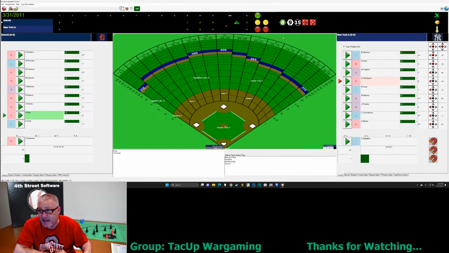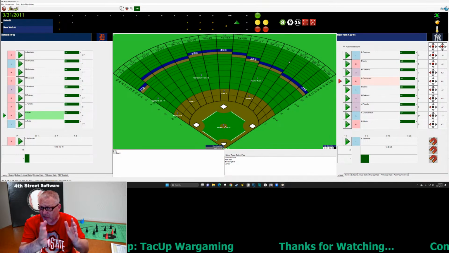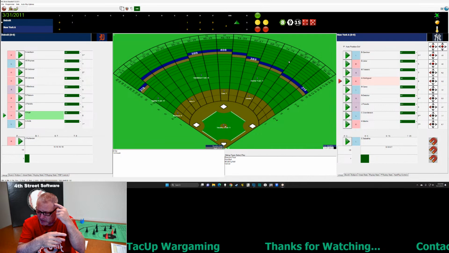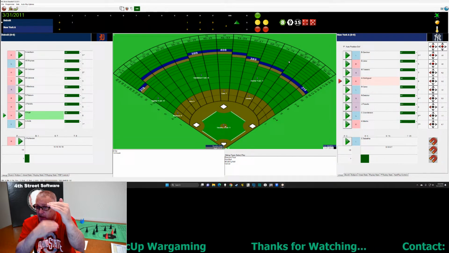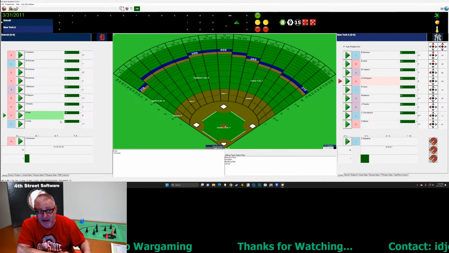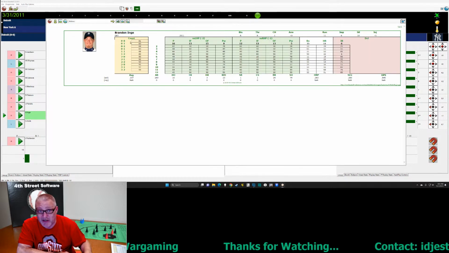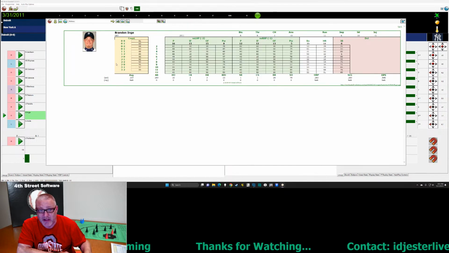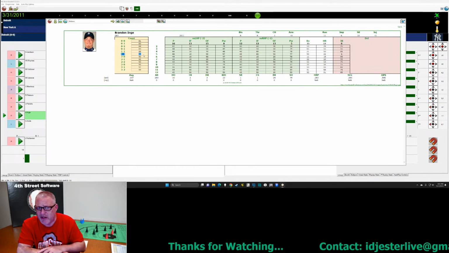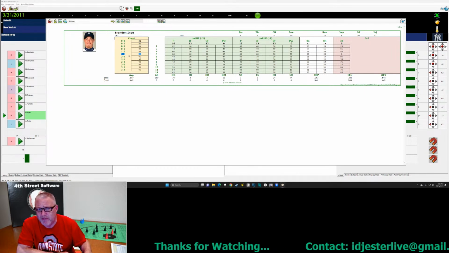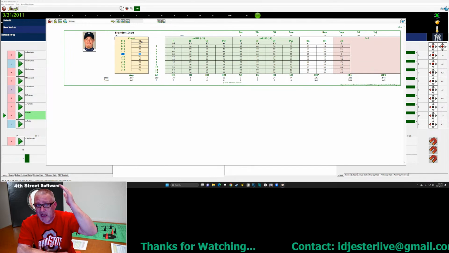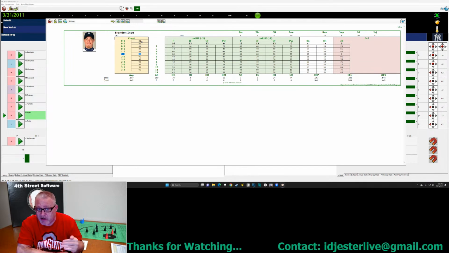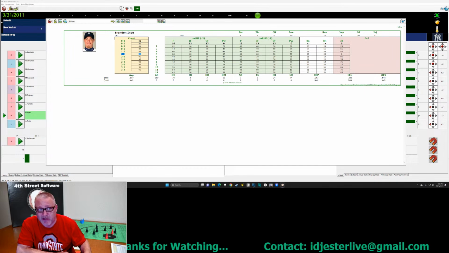Again, 89 is the percentile dice. Normally we look at the pitcher, but remember, 80 to 99 are always on the batter's card. So we would actually go to the batter's card and look at, what do we roll? 89. We would go to Brad Inge and look at 89, and that is 1 and 2 on Brad Inge. So if you're wondering, how come he's got a 1 and 2? Now you know. Always 81 to 99 are on the batter's cards.